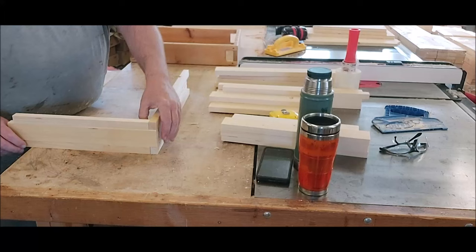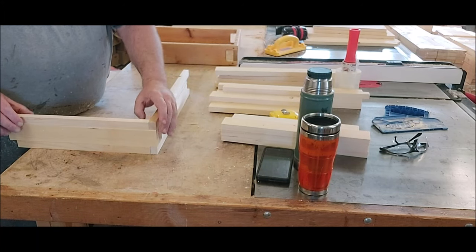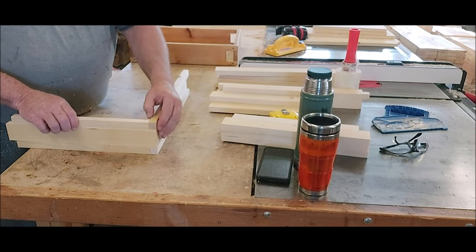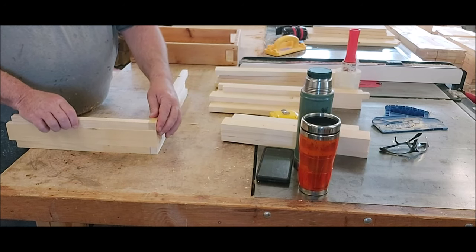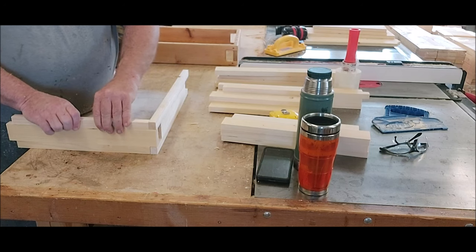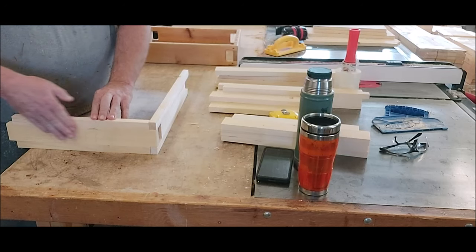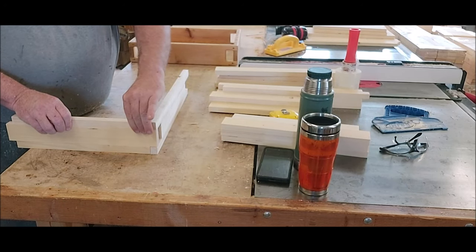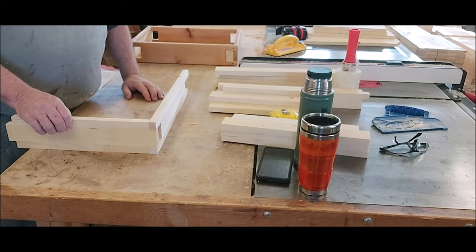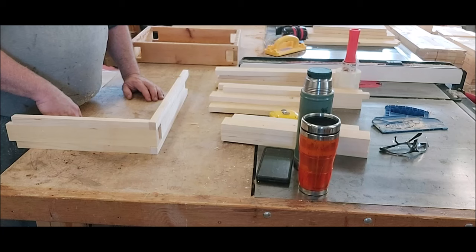So what I need to do is start with gluing. I want to use this as a spacer so I know where to put this piece. So I can just use that as a spacer. I can glue this piece on right here. And I try to flush it as best I can. I'm going to run my sander over that when I'm done. So that's exactly what I'm going for right there. So I've got to get set up with the glue and the nailer, and then we'll put this together.